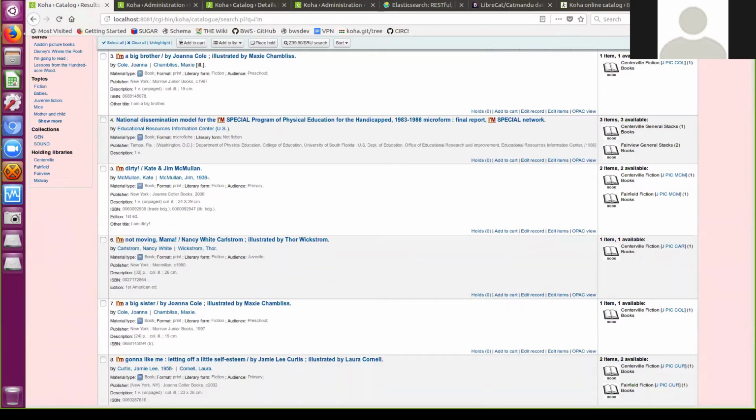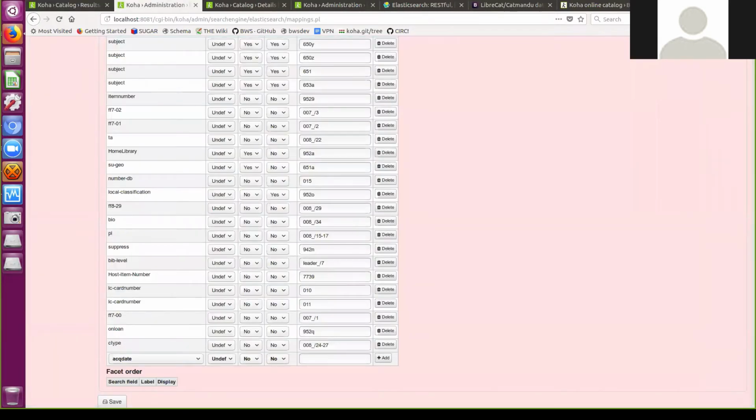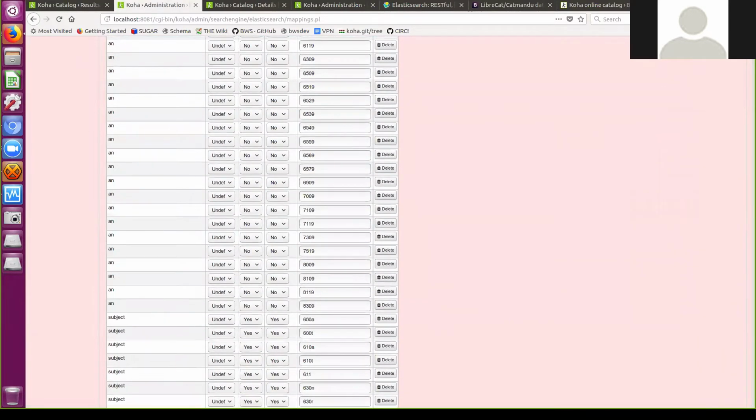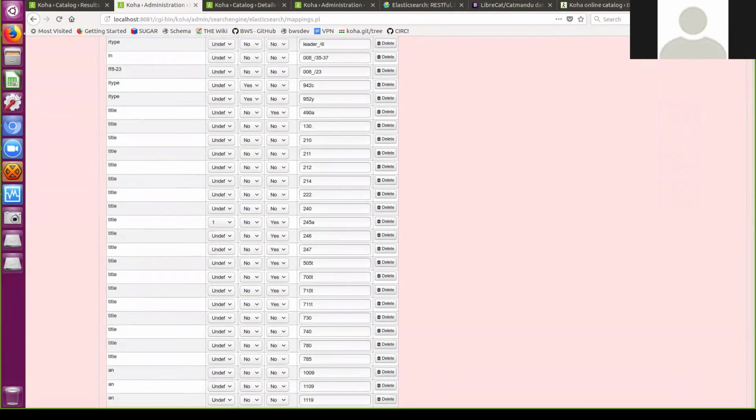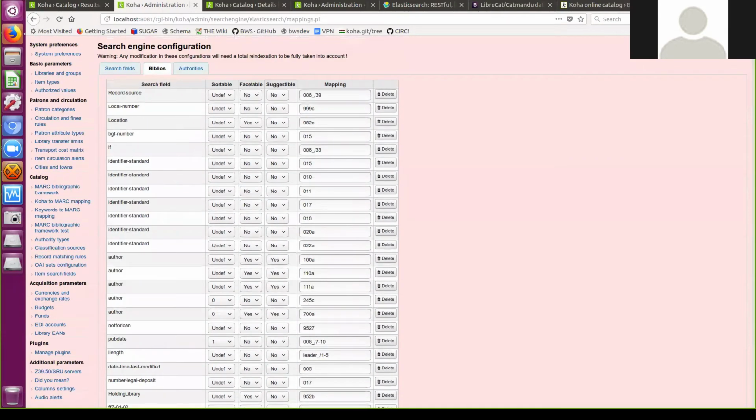Does Elasticsearch and its setup deal at all with the format, either from the item type or from a MARC 006, 007, 008 field? Just wondering. It can do that based on what we tell it to do. I'm not sure if I 100% understand the question, but kind of searching for different formats, like being able to specify books over projected materials, things like that.